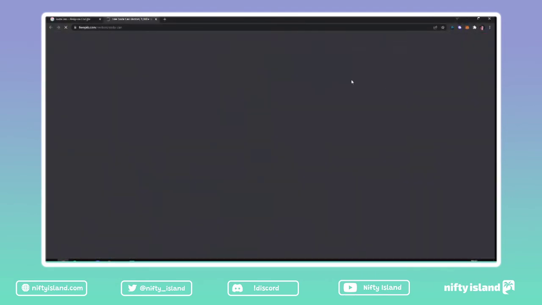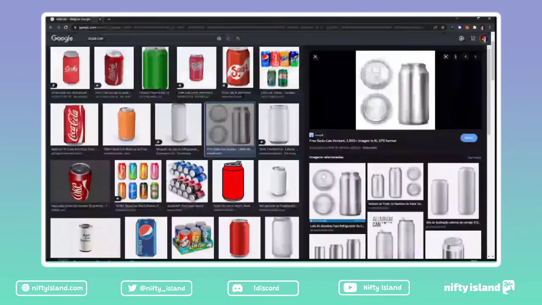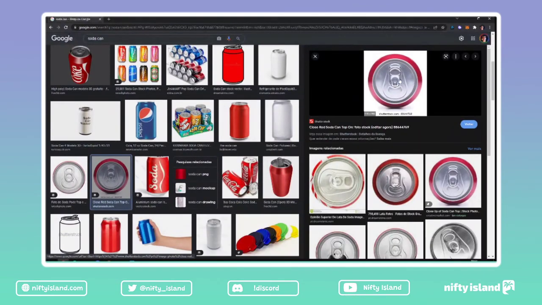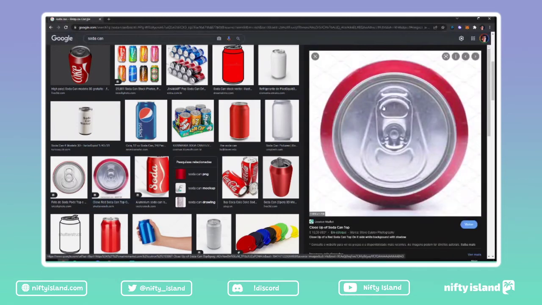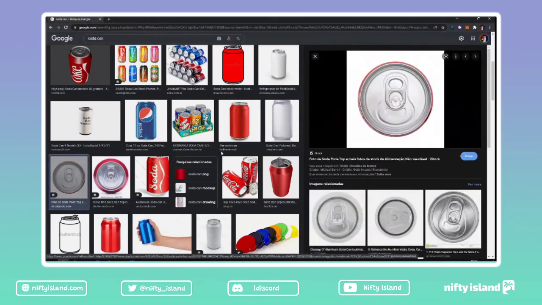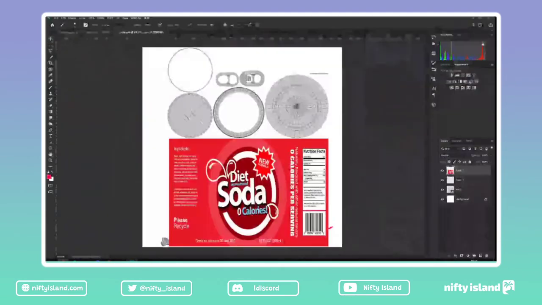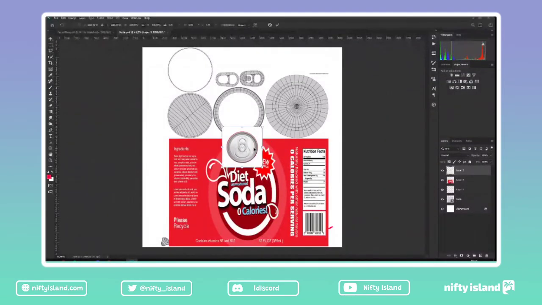We could basically just use the same thing that we did in the soda can label to get this one. Okay, let's do it. I will use this as an example. Okay, there's some watermark here. Let me just copy the image and then go here and paste.